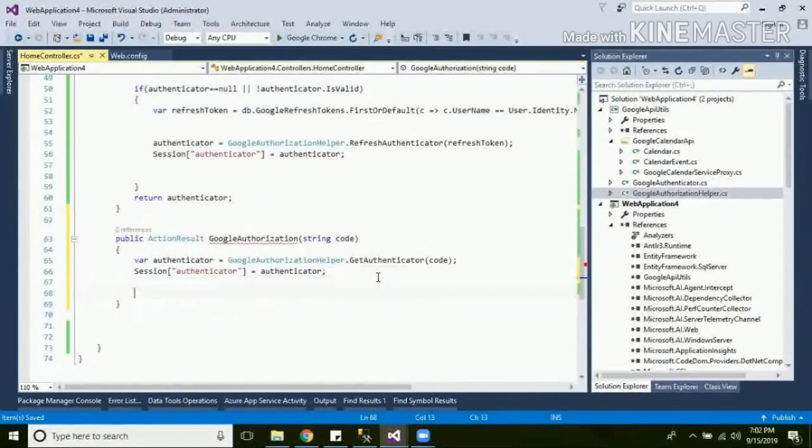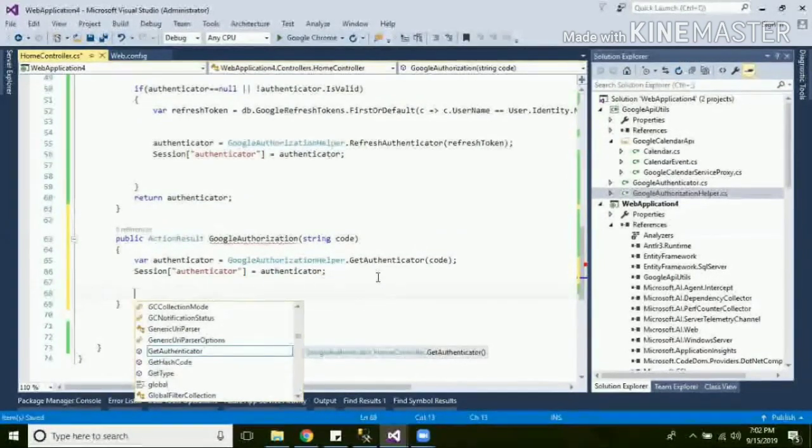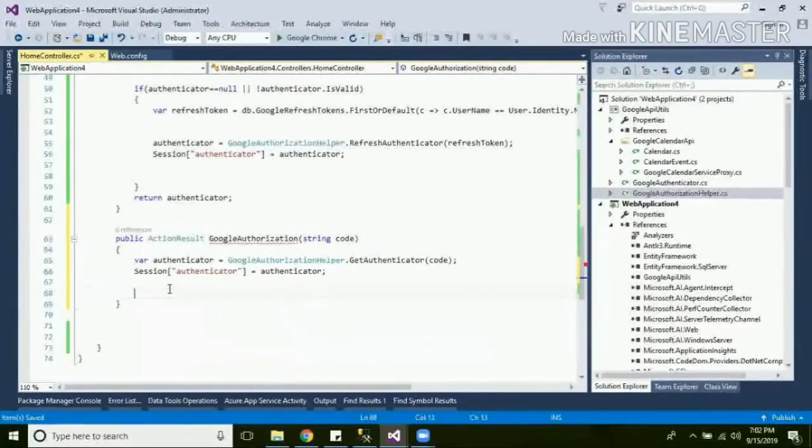Okay, and then we'll check if the token is already stored in the database, we will update that code with the new one, or if it's not in the database, we will add a new token in the database.